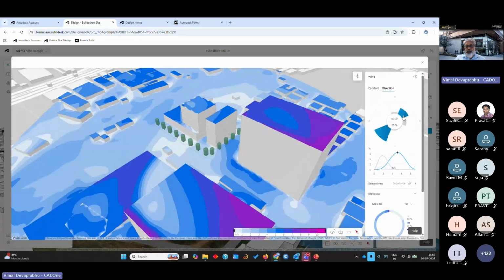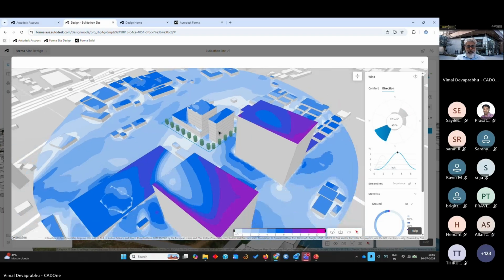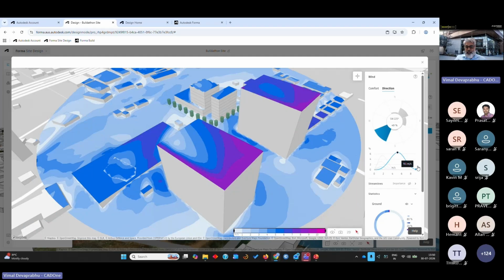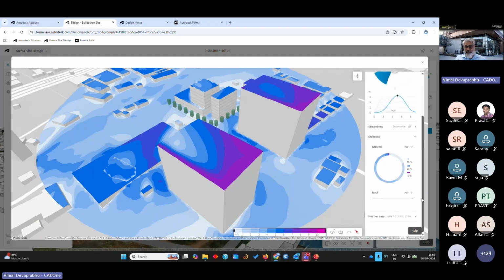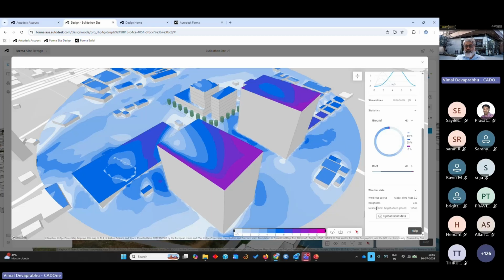When I click on the windrows here, it shows the different data that you want. You have the statistics built up here, based on the ground or the roof. And you also have the weather data here.